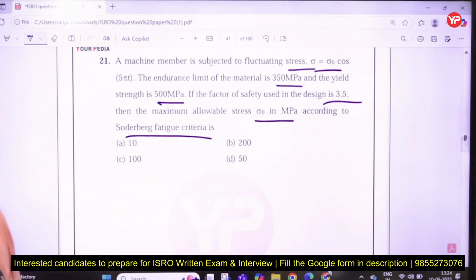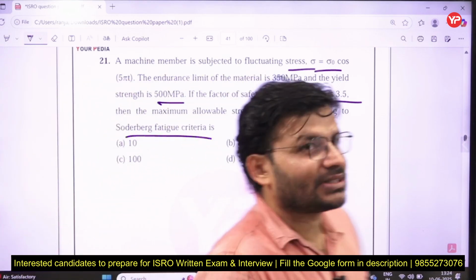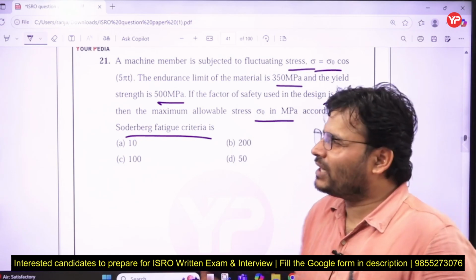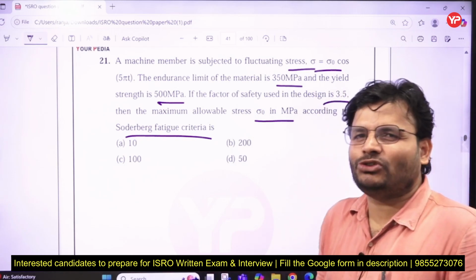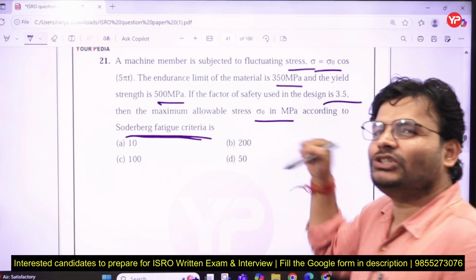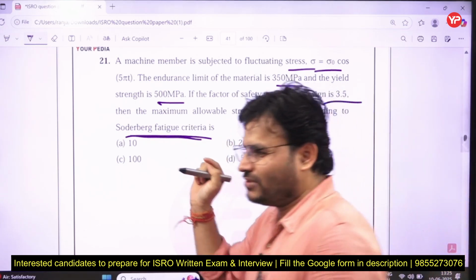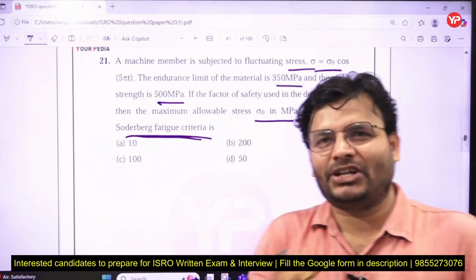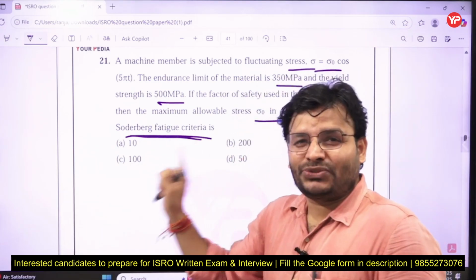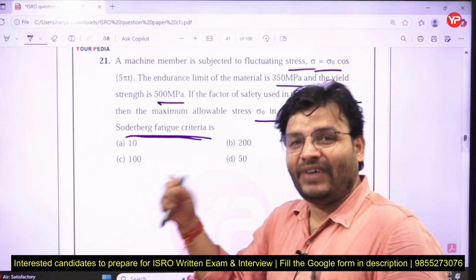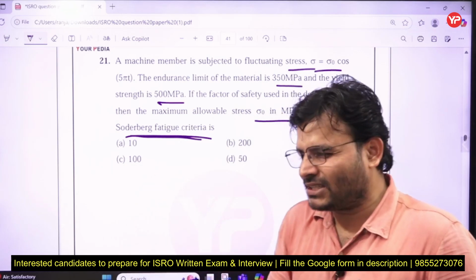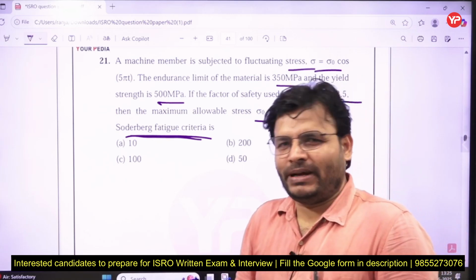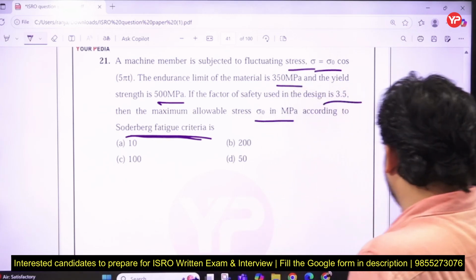Okay, so that is a good question, asked several times in different exams, and that type of question is also expected, because it is an important question. First of all, my dear friends, you have to understand what is Soderberg and what is Goodman. Earlier I discussed one question based on Soderberg, Goodman and Gerber parabola, where just a profile was given and you had to match. So try to remember all these formulas: Soderberg, Goodman, modified Goodman or Gerber. Gerber is not likely to be asked, they may ask its formula directly, but questions can be asked on Soderberg, Langer line or modified Goodman. Here the question has been asked on Soderberg.